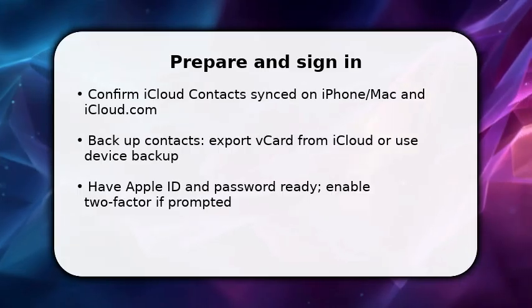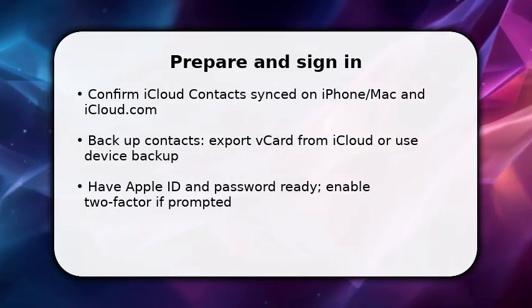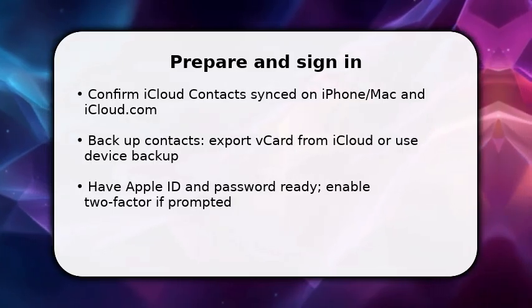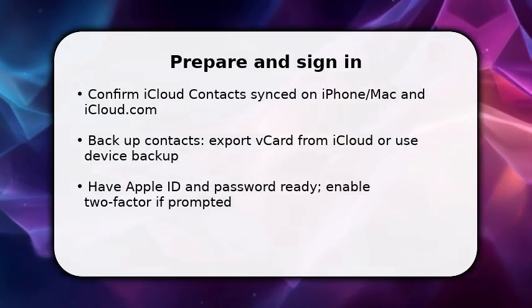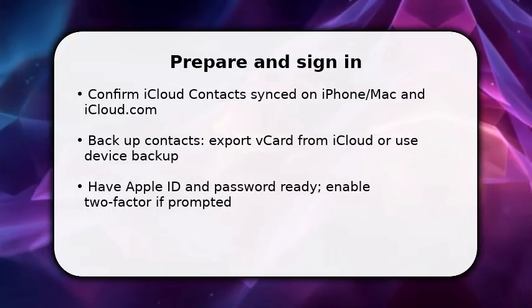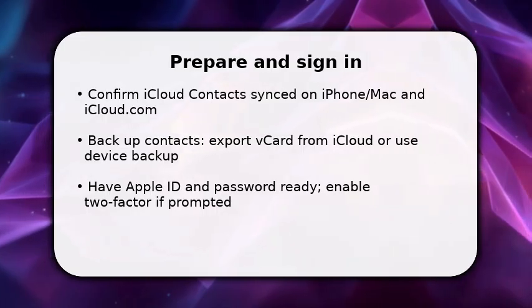You're starting with the essentials. Sign into iCloud.com and confirm contacts are synced. Once signed in, export a vCard backup so you can restore if needed. Now open Contacts on iCloud.com or the Contacts app on your Mac, whichever works from the interface that shows merged entries. Make sure two-factor prompts are handled.